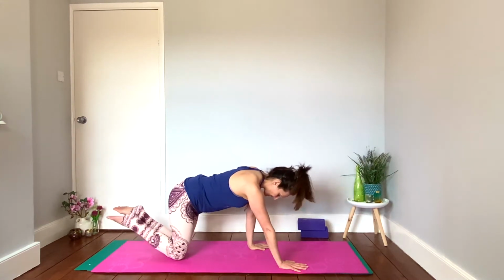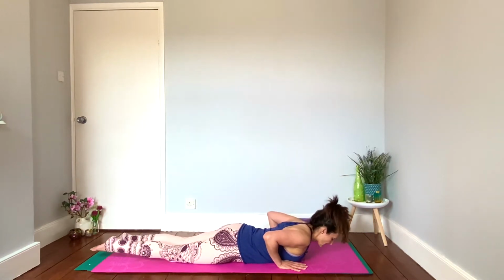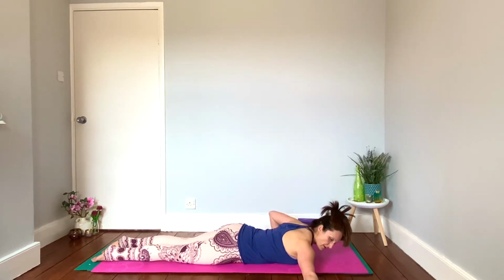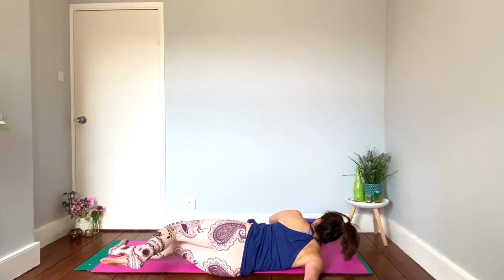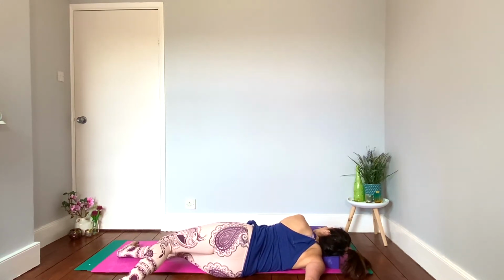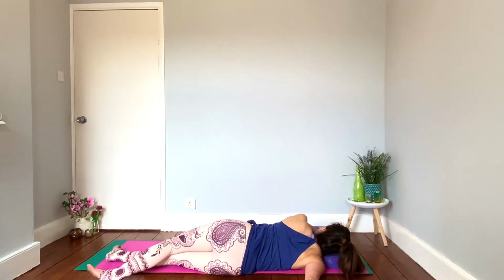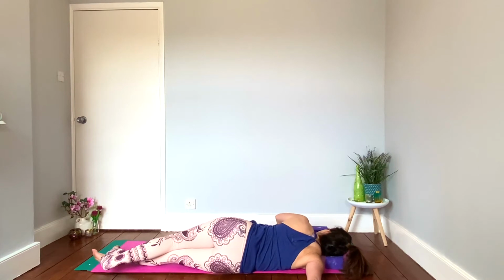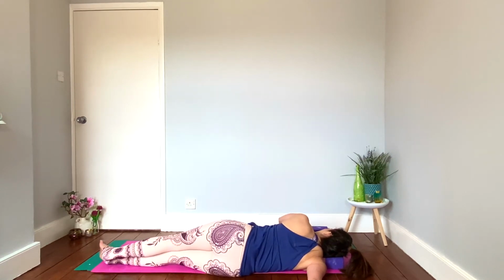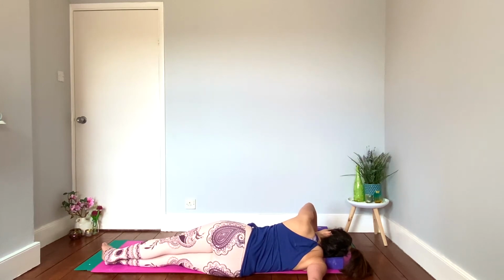So bring the body down to the floor. Place the right arm out to the side, directly level with the right shoulder. You're going to roll onto this right side. So this is where you might need your block. It may help to just put it underneath the cheek just to support the head. So you feel a stretch in this shoulder. This might be enough for you. You can tent the left fingers to support the body.